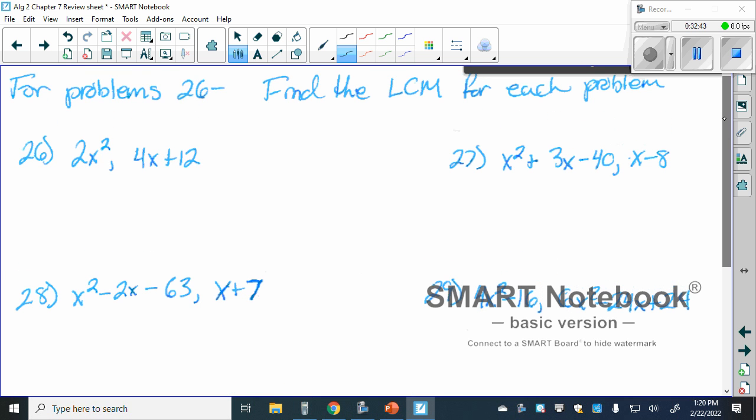Finding the least common multiple for each problem. When we find the least common multiple, we're trying to see what we need to make both of them be, like what we did for the last one to get the denominators to be the same. So for this here, we'll factor each of the sets of terms as far as they possibly can go so that we can match them up. Now the 2x squared is one term. There's nothing we can do to it. So it's just going to say 2x squared. But the 4x plus 12, we can factor out a 4, giving us 4 times x plus 3. Well, that's actually as far as we can take it.